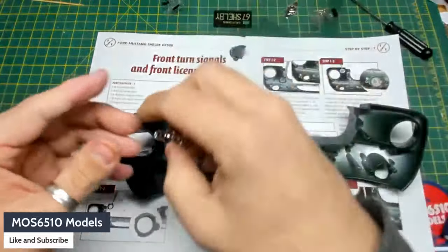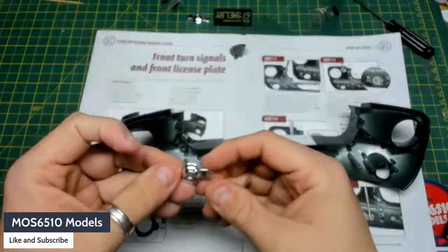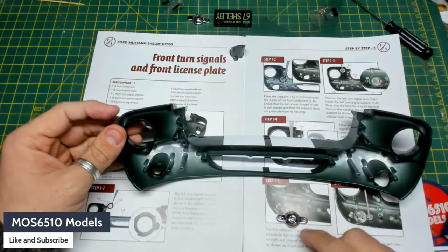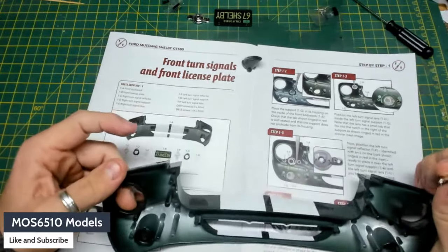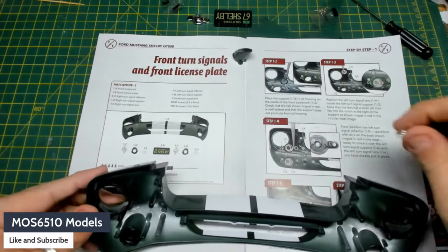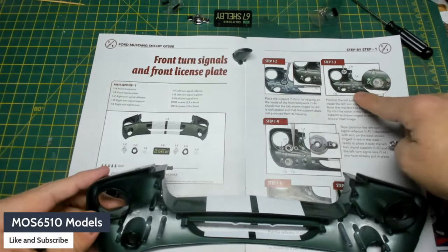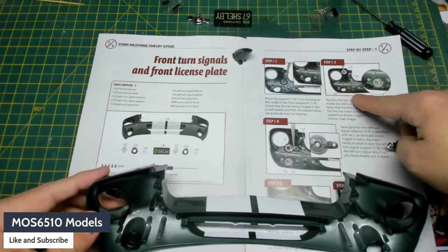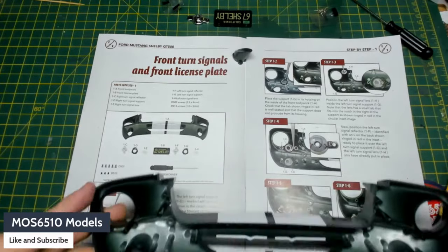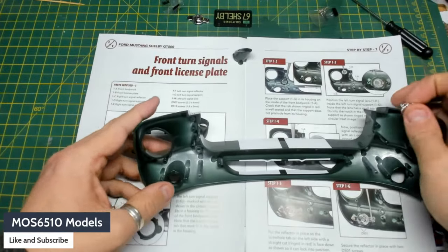Then you're taking 1G. Let's see, that's the right as well. So you want the left side, it's all backwards now. And then if you look, should say left. So it's got to go that way. Is that right? 1G, 1H. I just want to make sure I get it right here. 1G, yeah. Into there. And there's the 1H goes in there. Is that right? Does that look right to you? Yes. I presume that's right. That's in there.